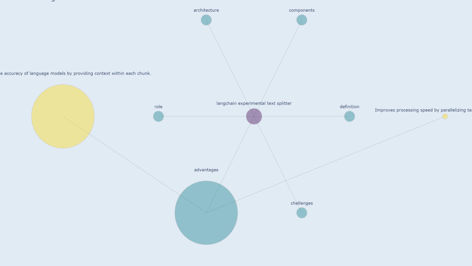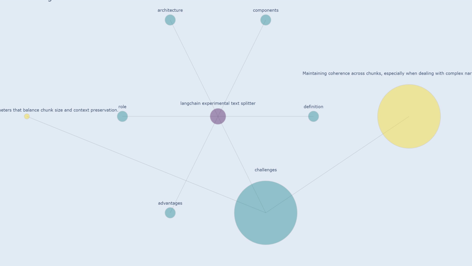For example, when using a language model for question answering, the text splitter can be used to divide the text into chunks that are small enough for the language model to process efficiently, while also containing enough context to allow the language model to answer the question accurately.